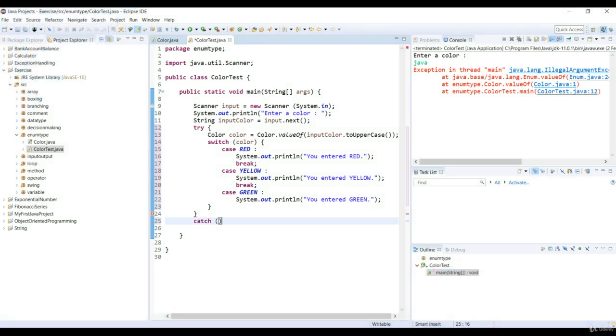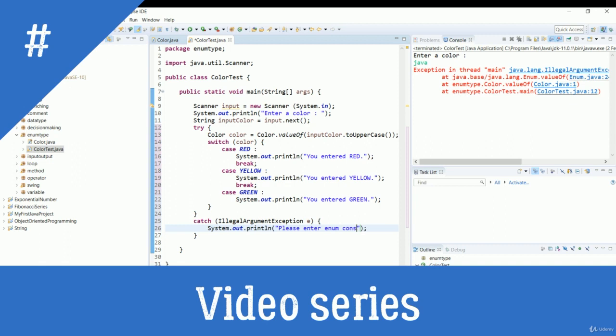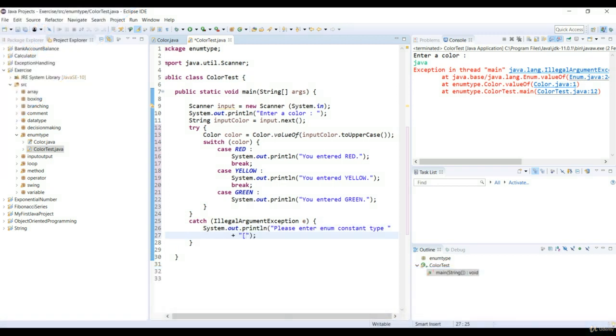So in a catch block, we will write IllegalArgumentException with the object e, and then we display "Please enter enum constant type: red, yellow, green" in the print method.